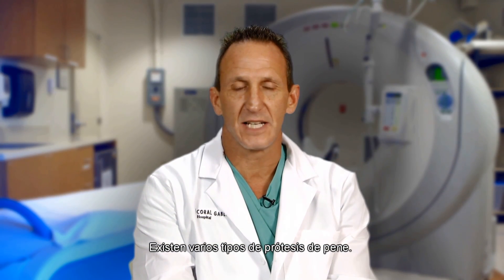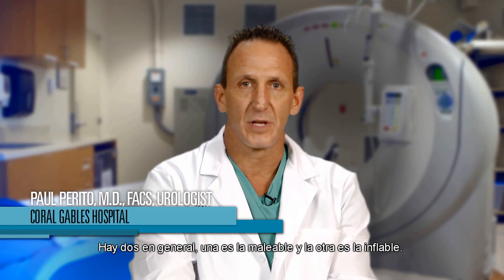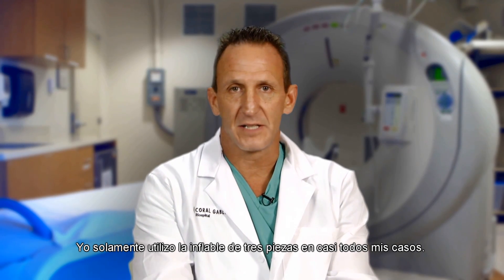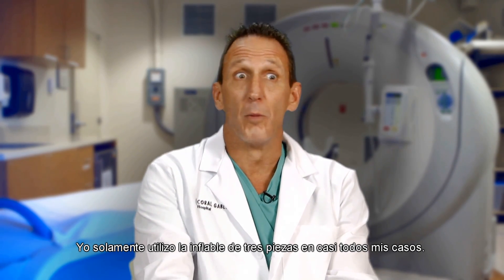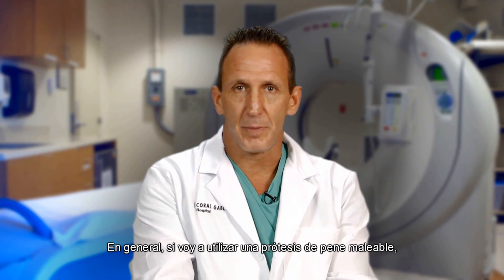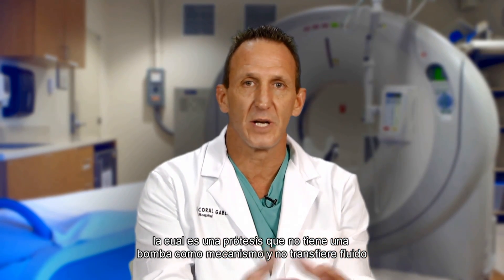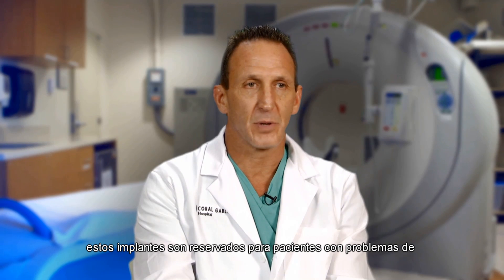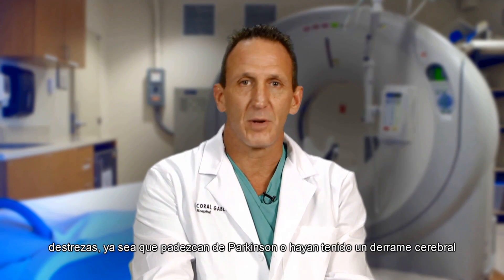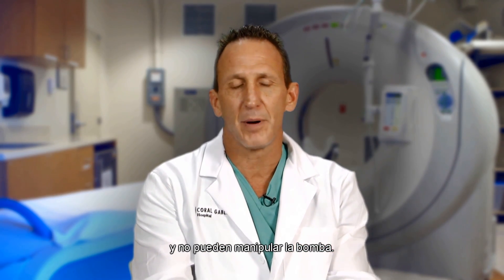There are several types of penile prostheses — two in general: one being the malleable, the other being the inflatable. I only use a three-piece inflatable in almost all of my cases. If I'm going to use a malleable penile prosthesis, which has no pump mechanism and no transfer of fluid, these implants are reserved for patients who have problems with dexterity, whether they have Parkinson's or have had a previous stroke and are unable to manipulate a pump.